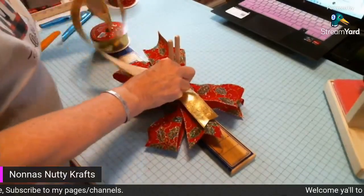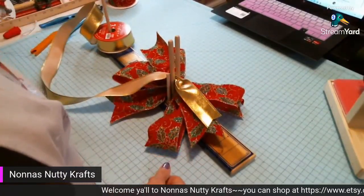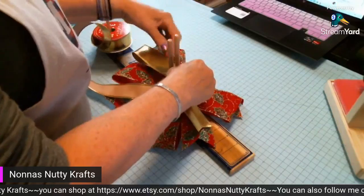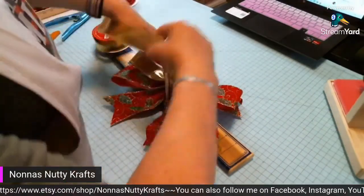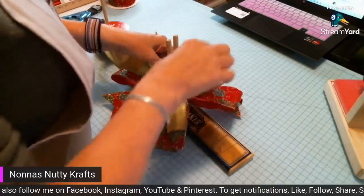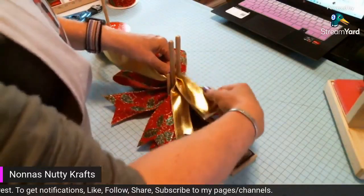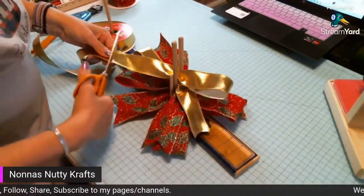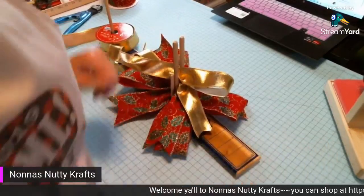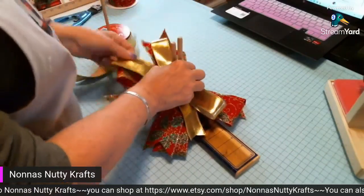Ooh, this is a really, I never used this ribbon before. It's almost like, when you think of fake fur, fake leather. That's what it reminds me of. Yeah, it is very lush, to say the least. It's cool. All right, so we got our 2 loops. Like a pleather.